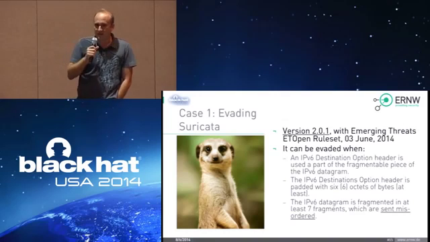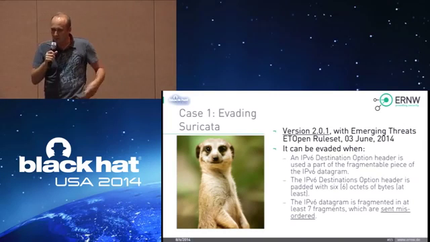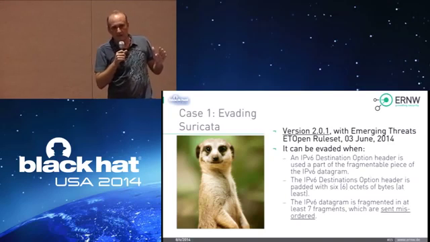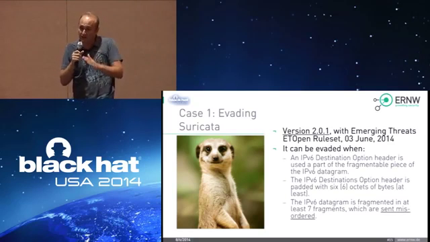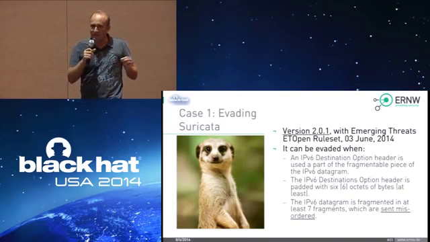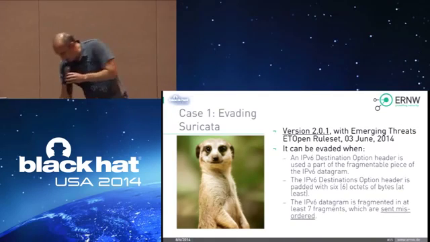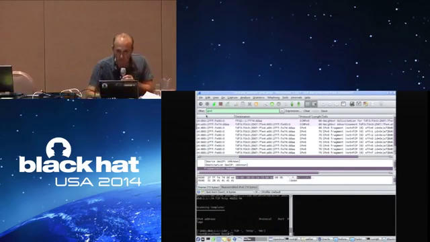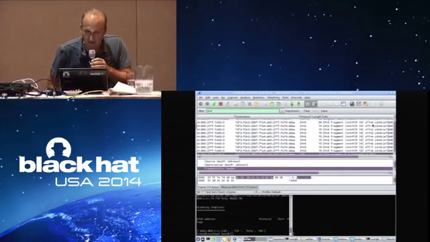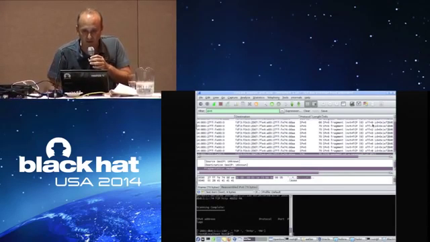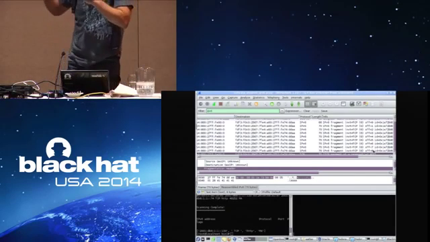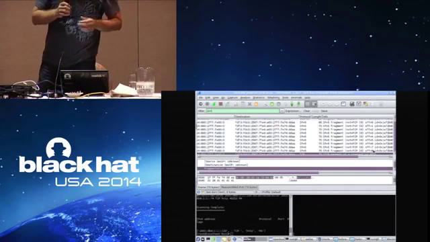And we found out that by adding just an IPv6 destination options header, which was a little bit long, let's say 6 or more octets of bytes, and by fragmenting this chain in 7 or more fragments, Suricata could be evaded as long as these fragments were sent misordered. I'm going to show you a Wireshark output here of how these packets look. This is a technique that we used to evade the previous version of Suricata. If you observe the offsets here, you can see that first we send the last fragment with offset equal to 9, then offset equal to 1, and so on. So it was just this combination of extension headers, fragmentation, and misordered fragments that enabled us to evade Suricata.